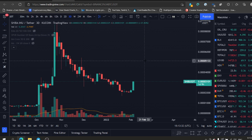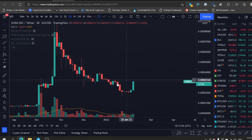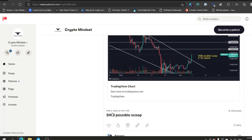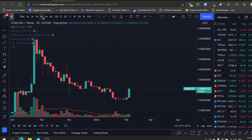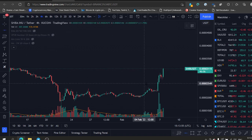We're gonna make videos on it every day, so make sure to click the bell notification. Let me share with you where we've been buying Shiba yesterday in the group. That was the setup at February 6th — that was yesterday. Let me zoom in here — you can see we bought it at 0.000025. Check out the price now. This is where we've been buying it, right here.